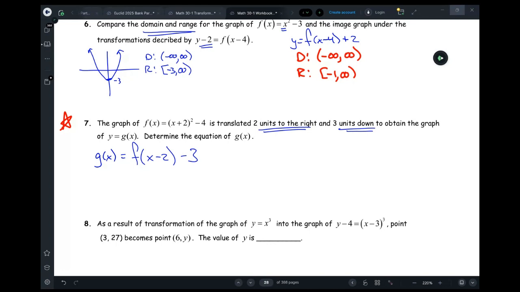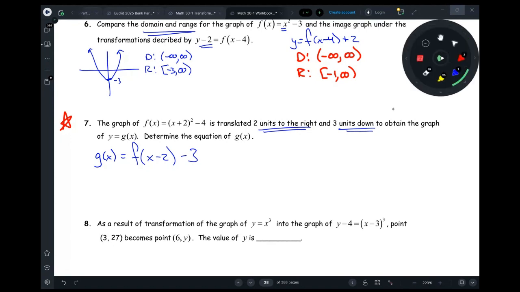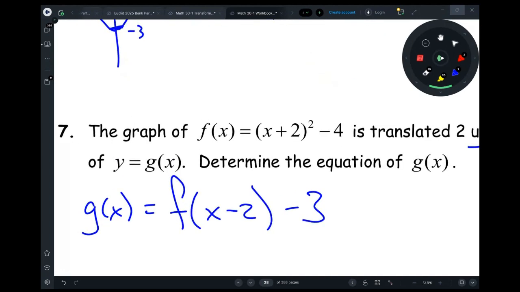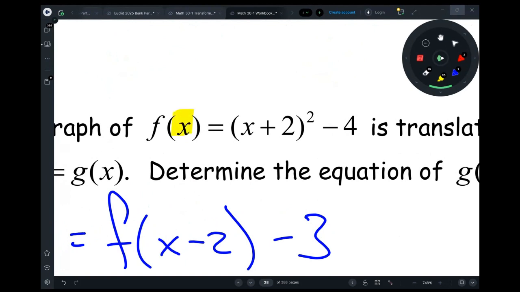Now, the next step to create the actual equation is something that appears to cause a little bit of confusion, so I want to make sure this is really abundantly clear. Looking back at the original function, what f of x does is take whatever's inside the parentheses, add 2 to it, then square that result, and then subtract 4.